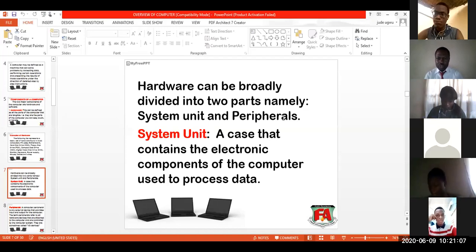So don't think too much, don't think too far. The box is the system unit. Every other thing attached to the box is the peripheral. If I define it this way, I can easily ask you now. Elliot, based on my explanation, answer this question. Give me one peripheral of a computer device. Based on what I just said, the box is the system unit. Every other thing attached to the box is a peripheral.